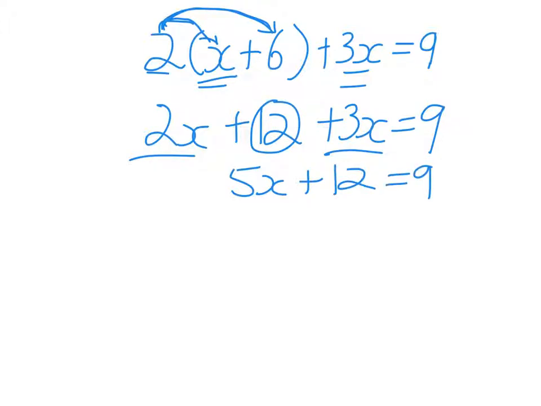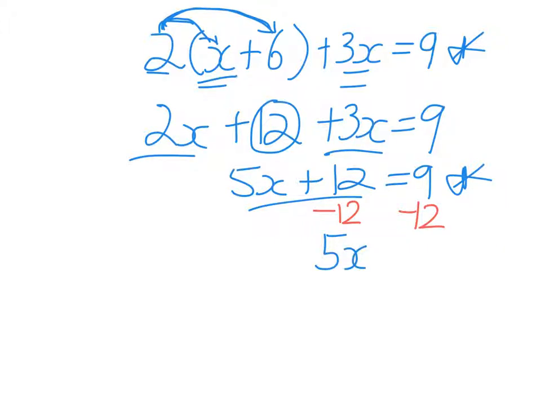Now this is exactly like equations you've solved a million times. It didn't start out like this. I had to expand the brackets only so I could get x in one spot. But now that I've got that, I do it the usual way. You can use balance method or flowchart, whatever you want. For this, I'll just use the balance method. First I undo it by subtracting 12 from each side. So I get 5x, as 12 minus 12 cancels out. 9 minus 12 is negative 3, and there's nothing wrong with having negatives. I need to now divide each side by 5. So I get x is negative 3/5 or negative 0.6.